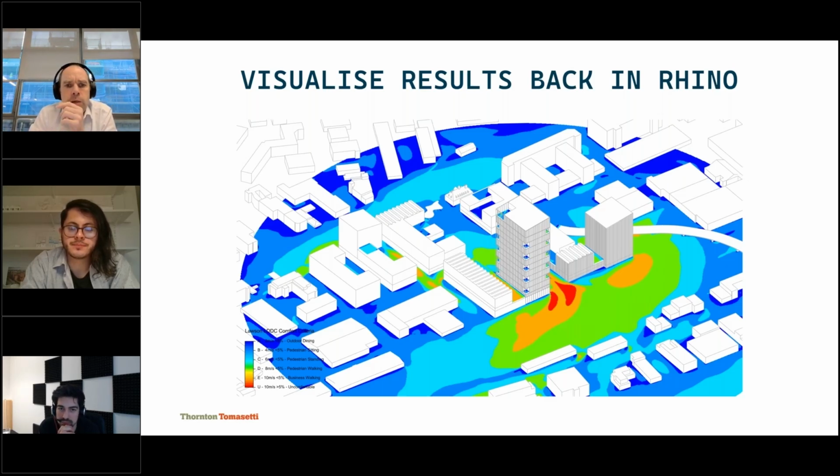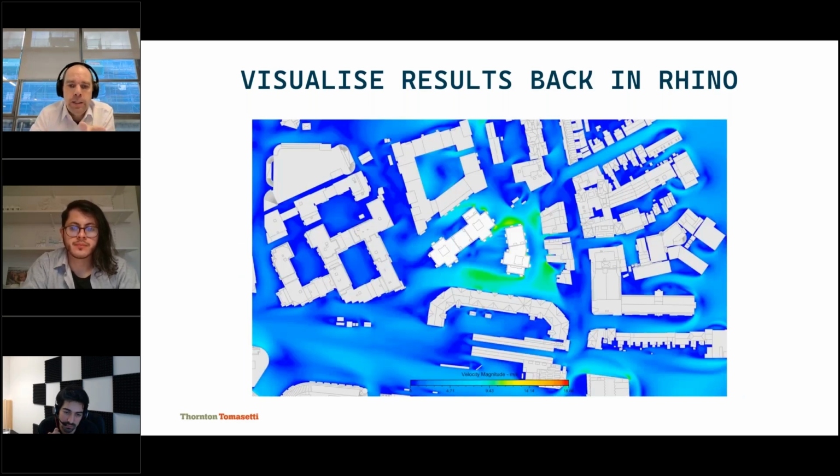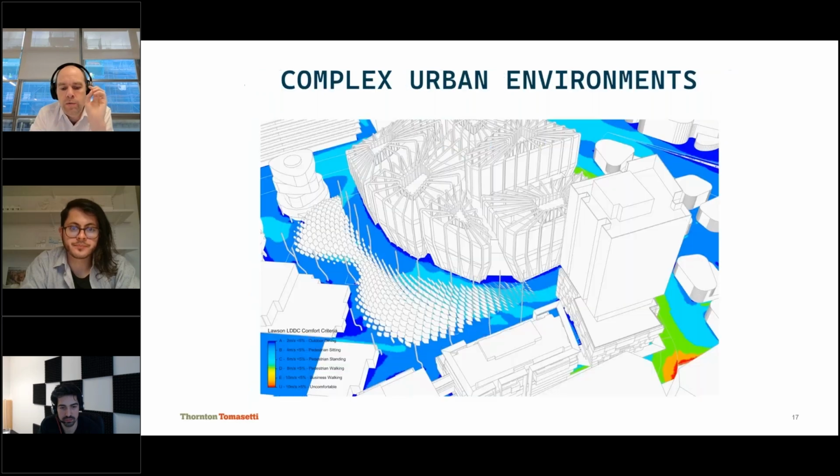And so this was already competition stage. Then you can start molding the geometry and do some more runs and actually look at the effects. Similarly, you can look at a single direction. So this is wind coming from, I can't remember how this is oriented, to the wind rose, probably from the east. So looking at the effects of one direction.